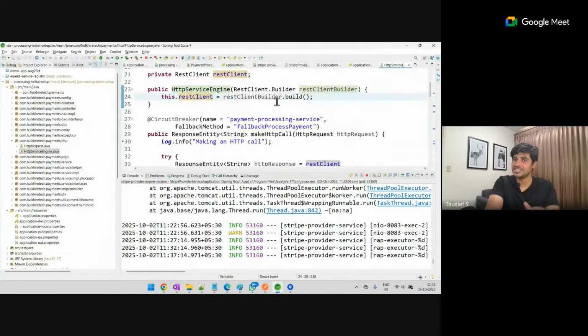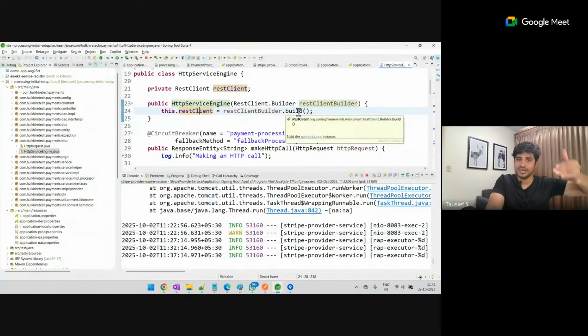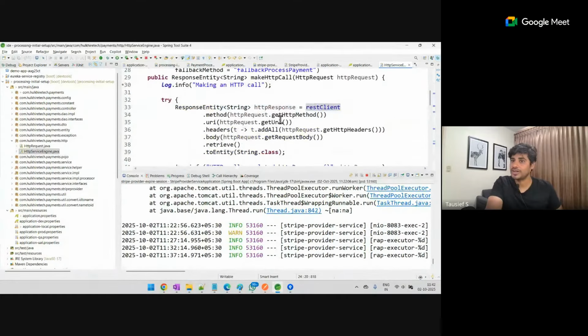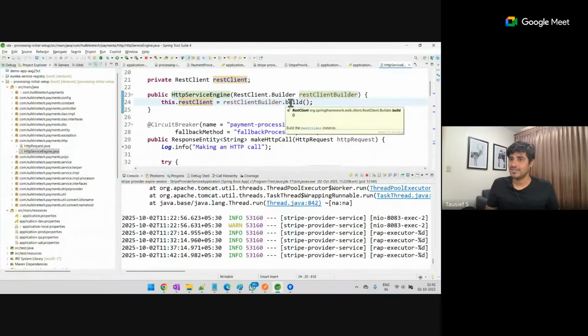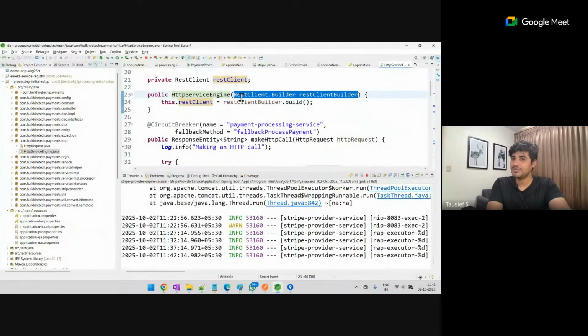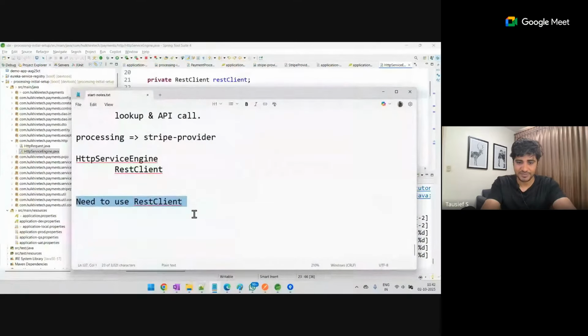So the current implementation is like this. The REST client builder is auto-configured by Spring and is available inside the container. We injected it, we called the build method, it gave us a REST client, we called it. That is the regular REST client builder. Now we need a load balanced REST client builder, nothing but a builder having the capability to do multiple things here. What is that capability?